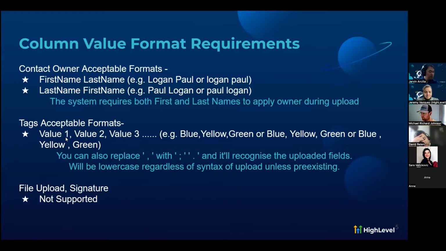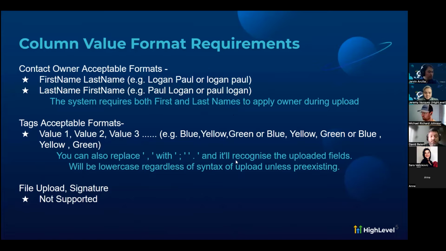As for tags, we do have options to add tags directly from the CSV import. This is the format that you would want to use when you're adding tags based on your CSV import. You have your value for your first tag, separated by commas as well. So for example, again, you have the blue tag, comma, and then the yellow, comma, and then the rest of your tags if you have any.